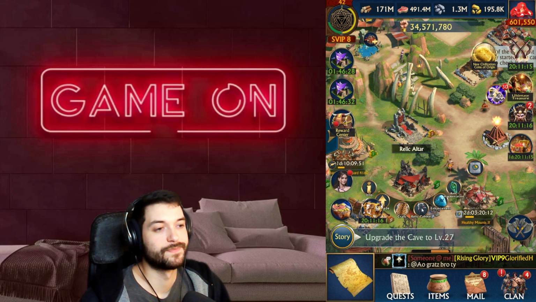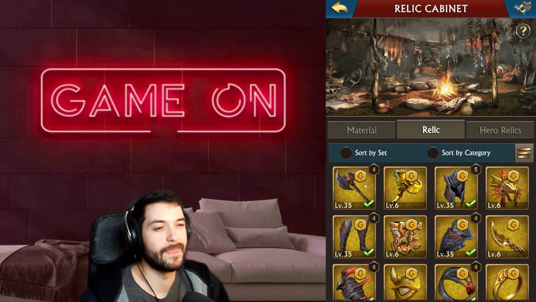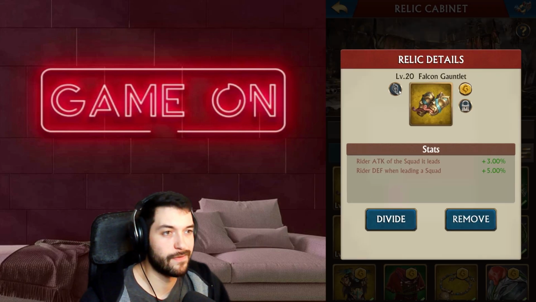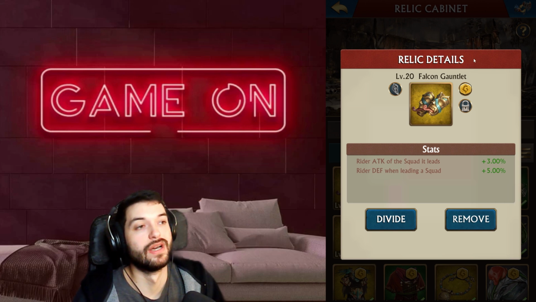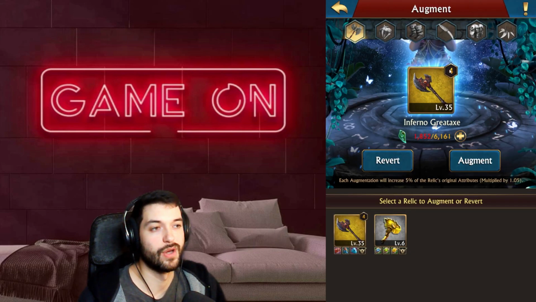With the hero relics, there are enhancements. Enhancements work for, what are they called? Chief relics, basically. Enhancements do not work for hero relics. And similarly, augments, you can augment your chief relics, which I talked about in the last video. You can go all the way up to level 10, and it basically just boosts the stats.